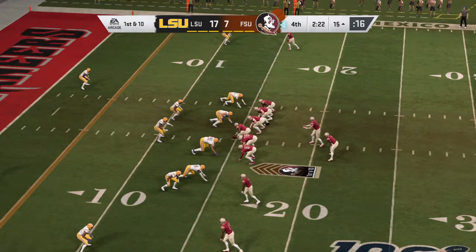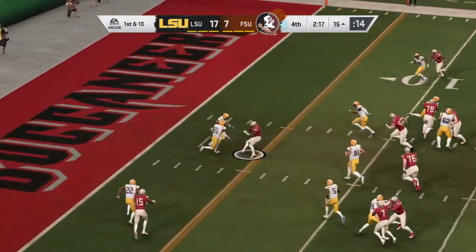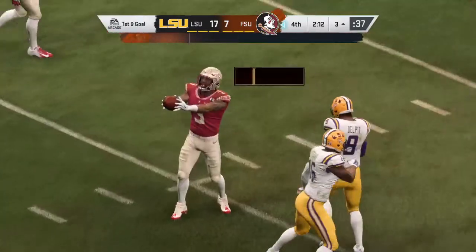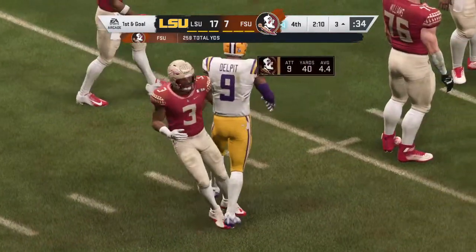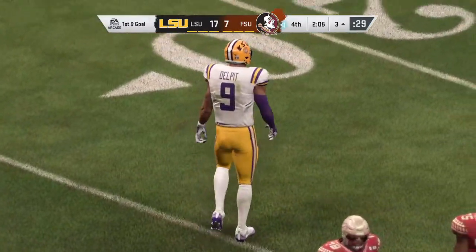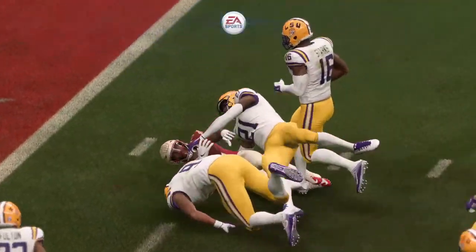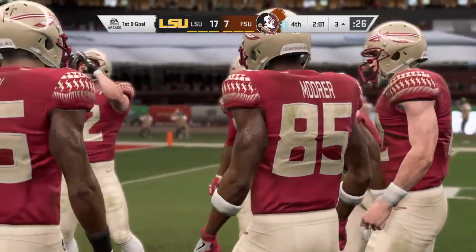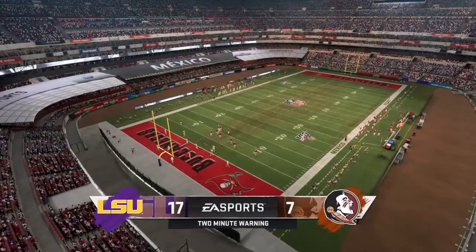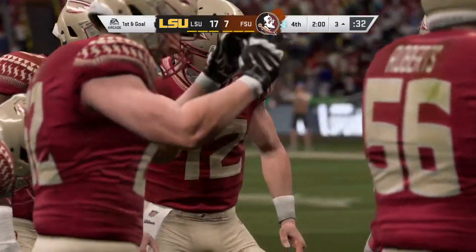Executed it to perfection. On first down, Akers. And stopped a few yards shy of the goal line at the 3. That's a 12-yard gain now on back-to-back plays. First and goal, and they've got to be thinking a chance to get right back into this football game. 2 minutes left to play in this football game here on EA Sports.